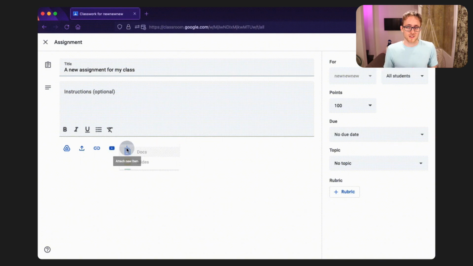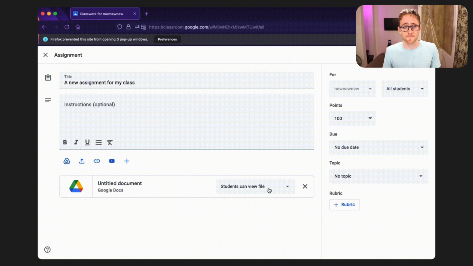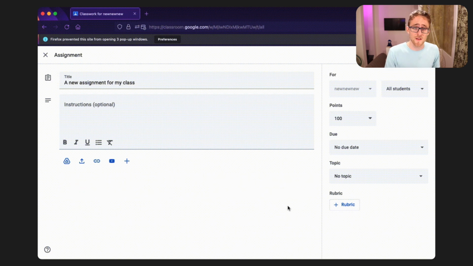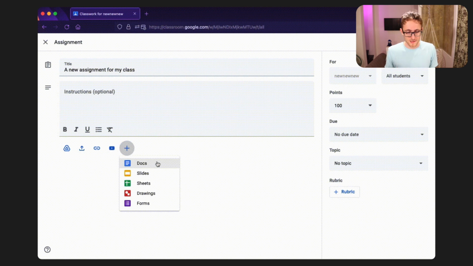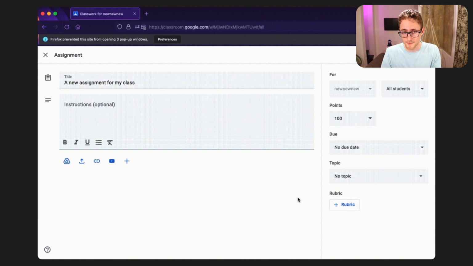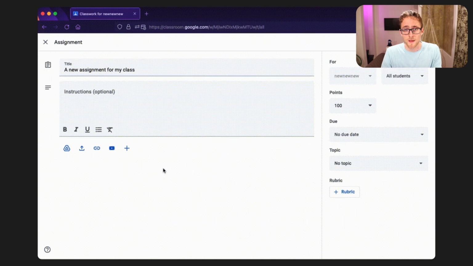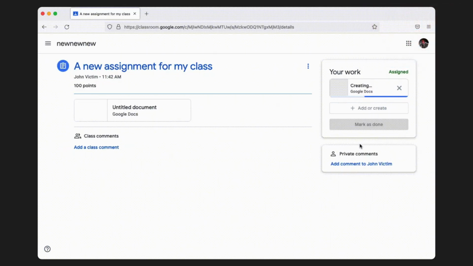One example of these integrations is that a teacher can attach a Drive document to an assignment and share it with the students. It can even be configured to make a copy of the given file for each and every student in the classroom. As you can see on the GIF, I'm making a new document and I can change if the students will be able to read it, or I can make a copy for each and every student. Interesting. And from the student's viewpoint, there is also some interesting things happening.